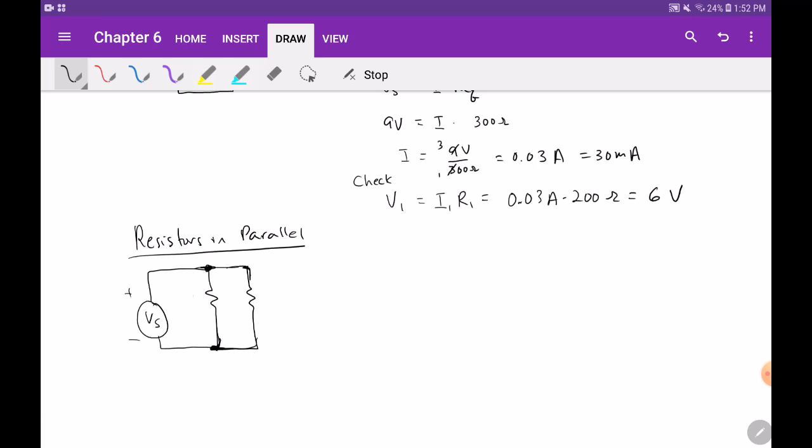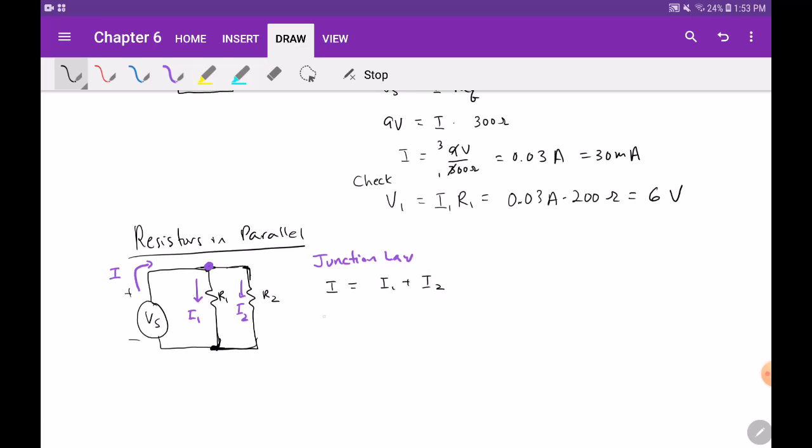So this is your R1. Let's say this is your R2. And then you have a total current coming out of Vs. But they have to split, I1 and I2. What rule did I use? I just used the junction law. So junction law says, whatever the current that goes into the node has to be the same as whatever is coming out of the node. So you have a total current equal to I1 plus I2.